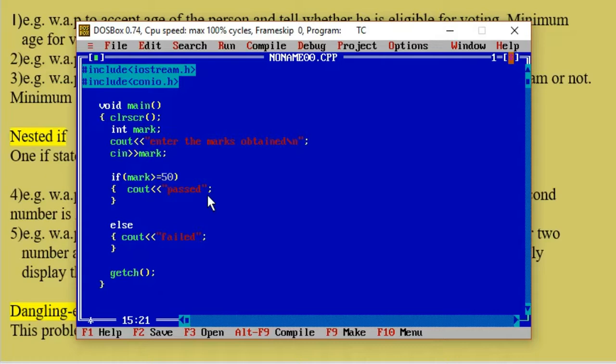But in the second case, 45 was less than 50, so it discarded this if statement, and then automatically the else statement was executed, and then getch was encountered, which means that you should not exit the output screen until the user presses any key.